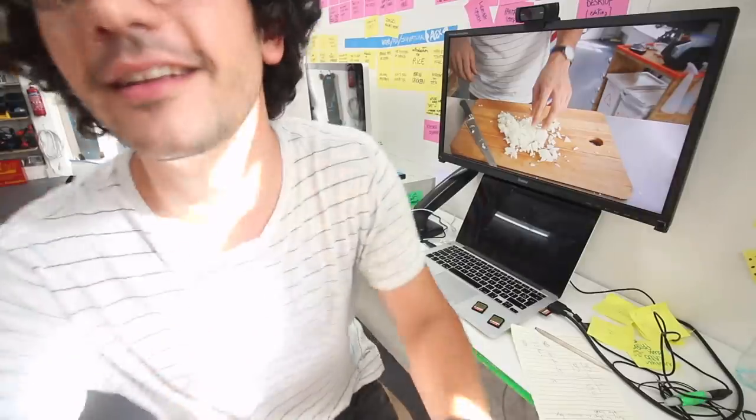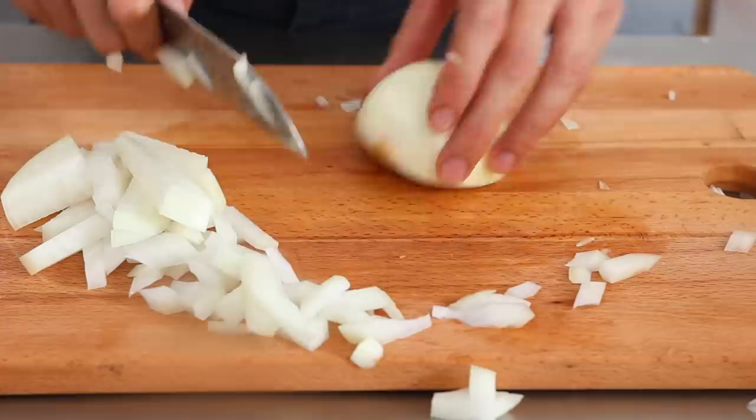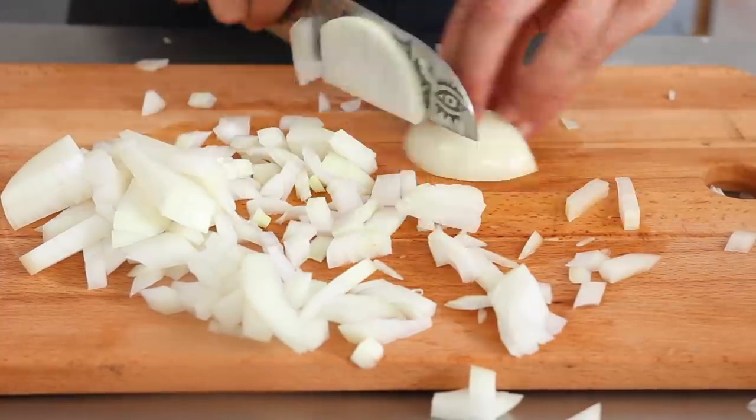So guys, if you want to learn that street food technique, I would suggest you first perfect the French classic technique. Learn how to control the knife, how to get your full speed, control how big you want the pieces to be. I think it's a nice start. Then move on to the street food style.